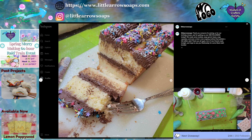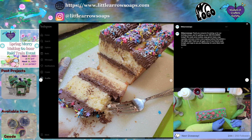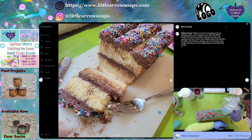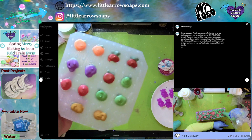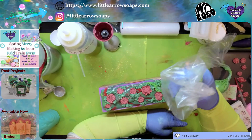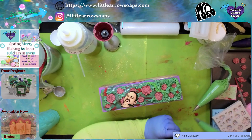Right, we've got cover and fill. Let's build up some leaves. Height, but that's okay.